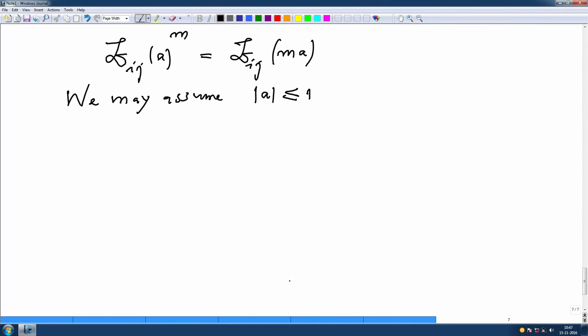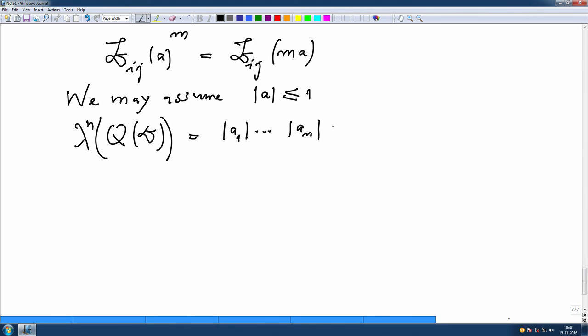Okay. And what is the obvious thing? If you have a diagonal matrix, what is QD then? QD will have volume, obviously, mod A1 to mod AN. This is like a cuboid, right? And on the other hand this is also nothing but mod of the determinant of A. For a diagonal matrix this assertion is trivial. Therefore it is enough to prove the theorem for only one matrix.